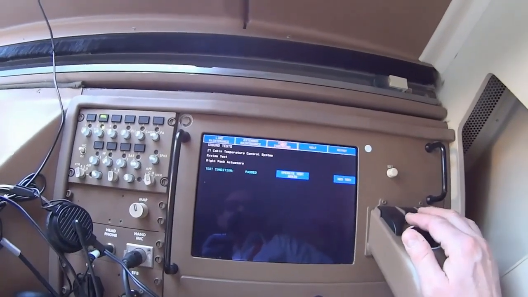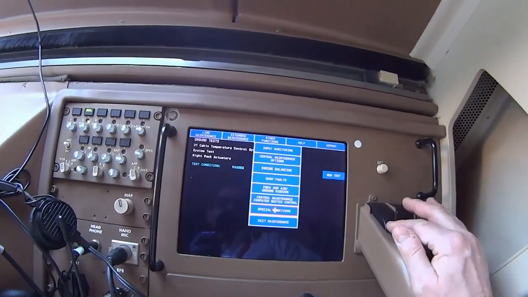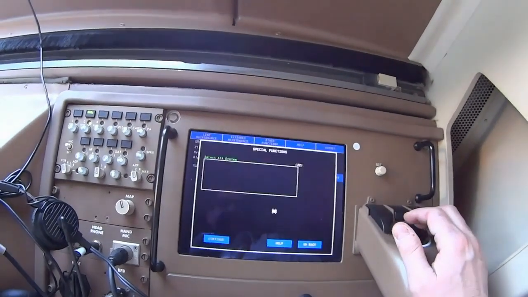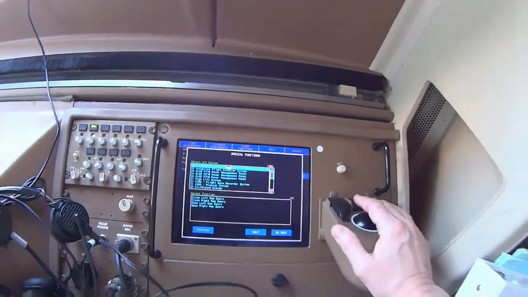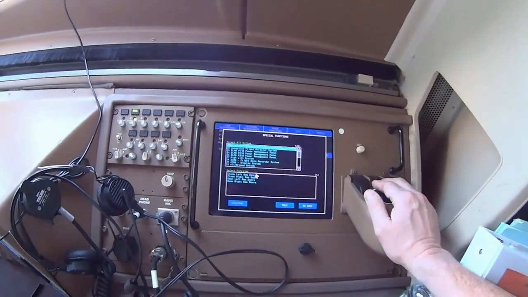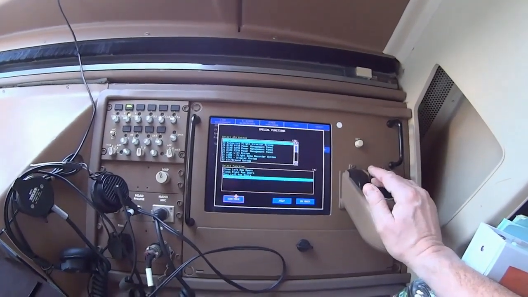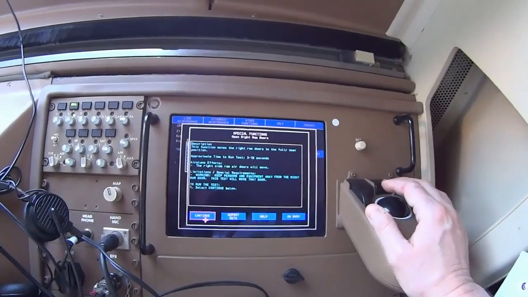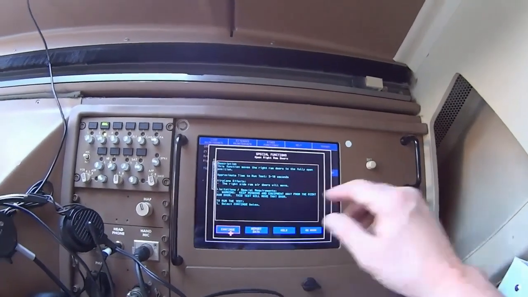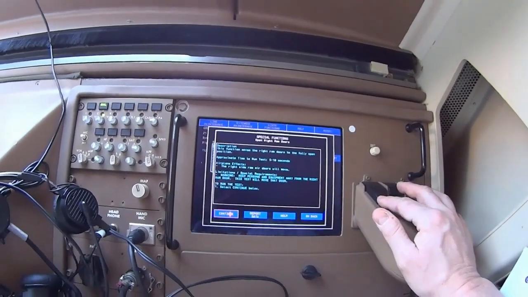Now what I'm going to do is go to these other functions, down to the special functions section. Cabin temperature control. Let's see, open the right ram door, continue, and it comes up with the conditions of the test. Really no conditions for this to run, so I'm going to open it now.